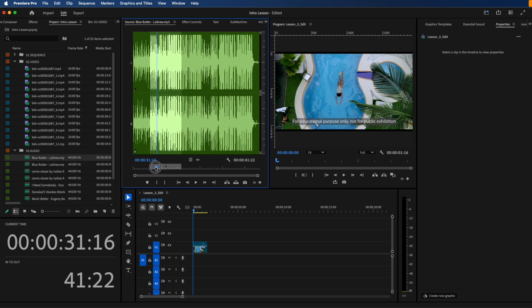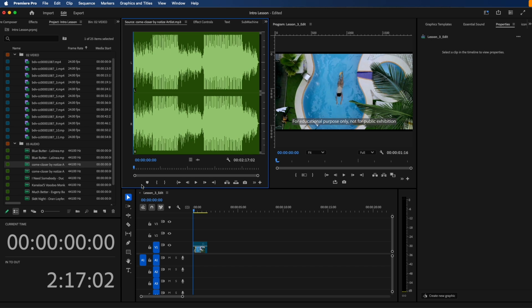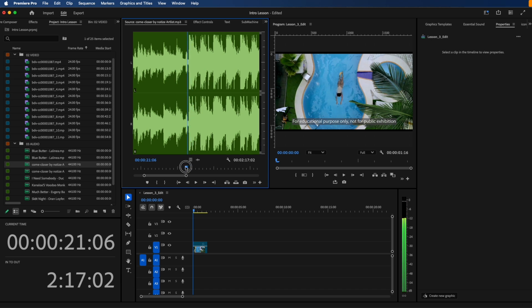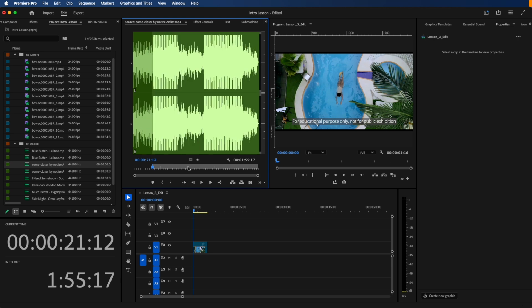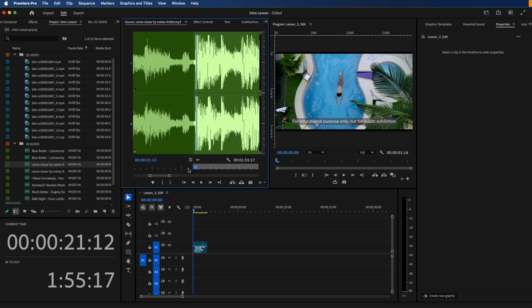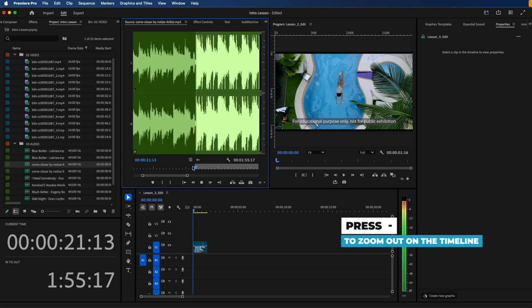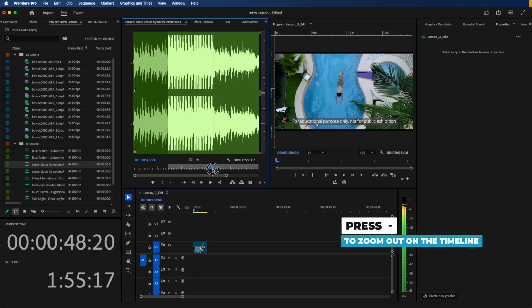So I'm going to drag my audio, select the part I want. No, this is the audio I want to use. Yeah. So I like where the beat drops, so I'm going to set my in point here. You can also use the plus sign on the keyboard to zoom in on the source monitor and to zoom out. So I'm zooming in now to set my precise in point, and then I'm going to zoom out. And I'm just going to put my out point here.